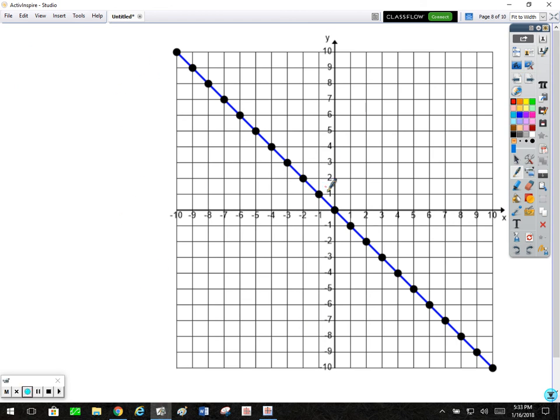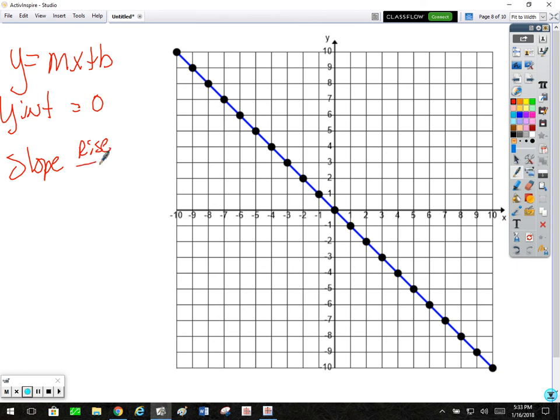Oh, this has got a bunch of dots, doesn't it? All right, so let's see what we got. So y equals mx plus b. Again, this one goes through the origin. So my y-intercept, we're going to identify it first. My y-intercept is 0. And let's find the slope, which is my rise over my run. From this point, you can pick any point. Remember, it doesn't matter. I just like to start at the low dot. So from the low dot to the top one, rise is 1, run is 1, and since I ran to the left, my slope is going to be -1.